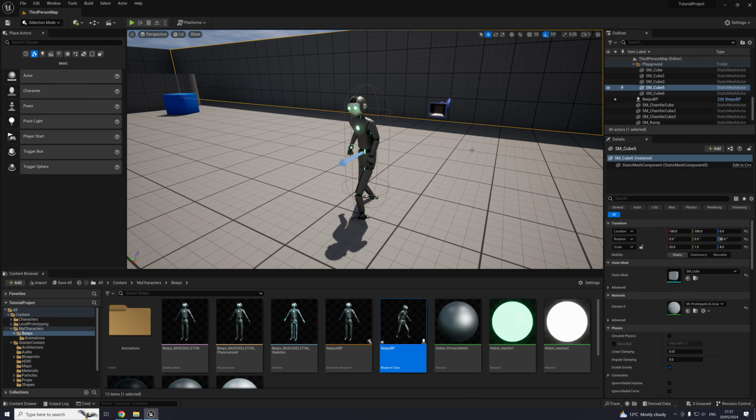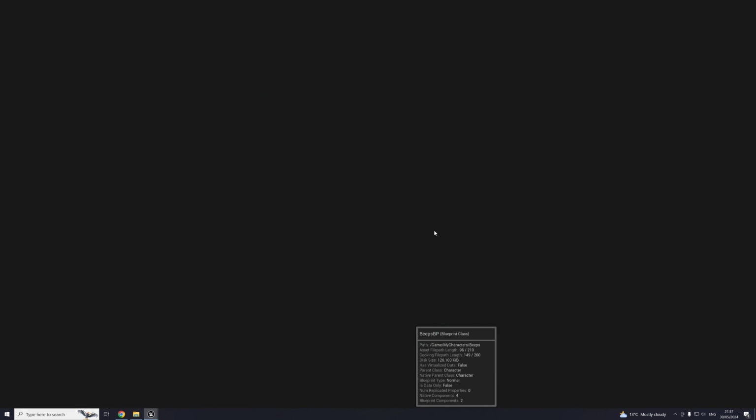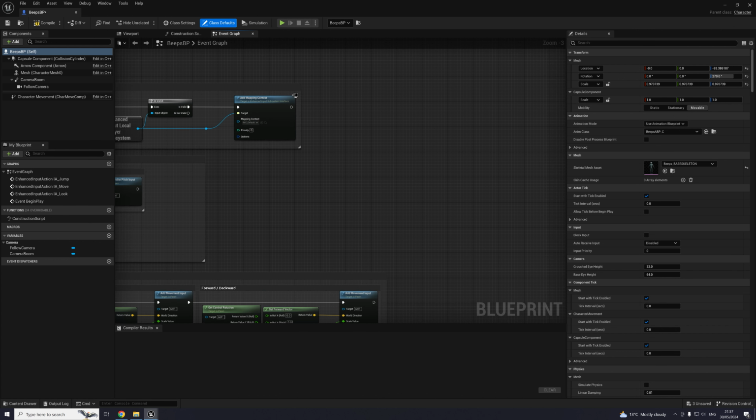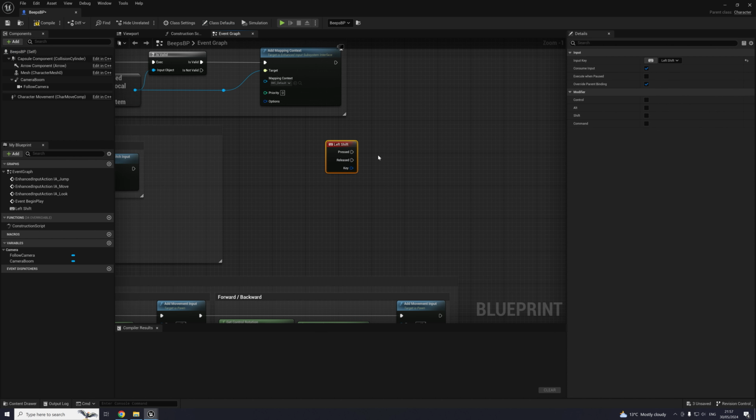Perfect. I'm now going to implement a little bit of simple coding just to make sure that this blend space is working. So I'm going to open up BP. Actually, let's go up here, get out of the way of the jump. And we're going to use shift. I'm going to right click and say shift. I'm going to use left shift.